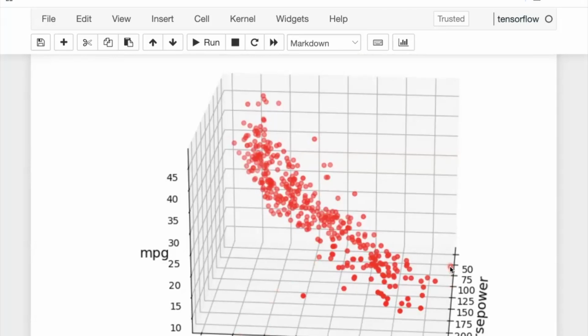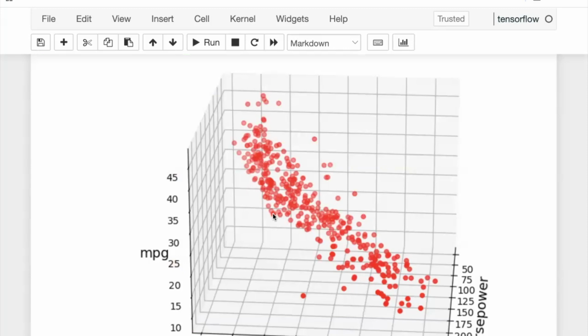So we have the two input features on XY plane, and then the Z axis here is the MPG values. And you can see here that when we have cars with a small weight, and also small values of horsepower, the MPG is really high. But then when we get very heavy cars and cars that are very powerful, then the MPG gets very close to 15 and 10, and it definitely is much, much smaller than the values that we have for lighter and more efficient cars. So that's a 3D visualization.